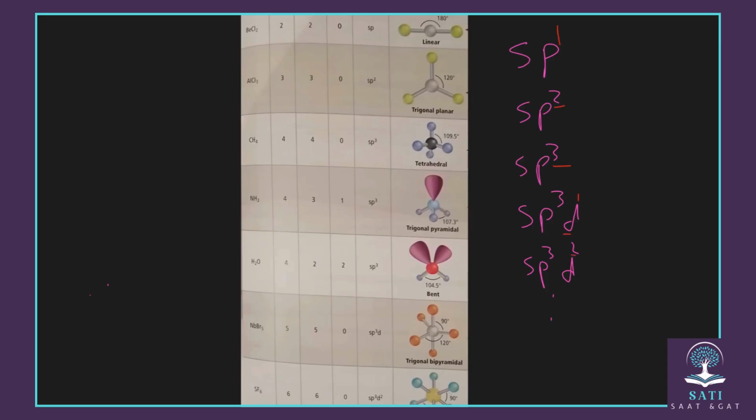What about D? D can be 1 orbital or 2 or 3. If you don't remember the orbitals, just memorize these ones: sp, sp2, sp3, sp3d. Memorize these as they are. And remember, there is addition for the powers. Here is 1, 1 plus 1. What is the number if you add the powers? Here, the addition of the powers will be 2. And here, 3. And here, 4. And here, 5, as you see.